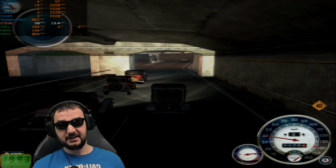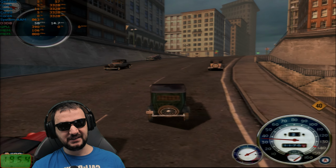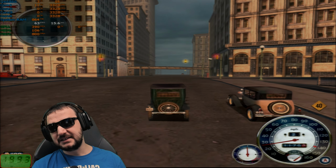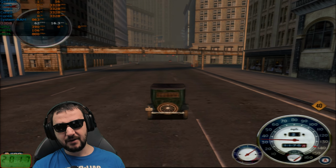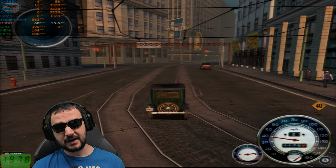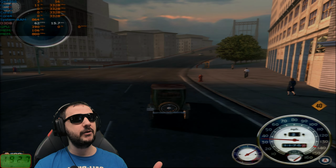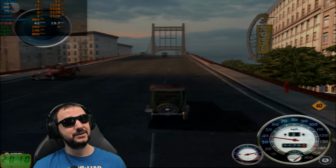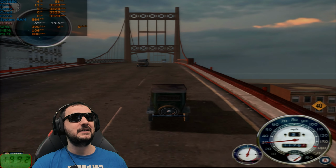If I'm interested in more quality, I can go into the profile and I think I can force some details there, but I have to lower the resolution in the game. 1280 by 1024 is going to be very hard on the video card, and it's not worth it. It's one of those situations where you have to choose resolution or quality, but it does have the option. Considering how old this video card is and how rare it is to find one today, if you have a standing one that is working, this is the type of game you need to put on, because it shows you that it's benefiting from the hardware.